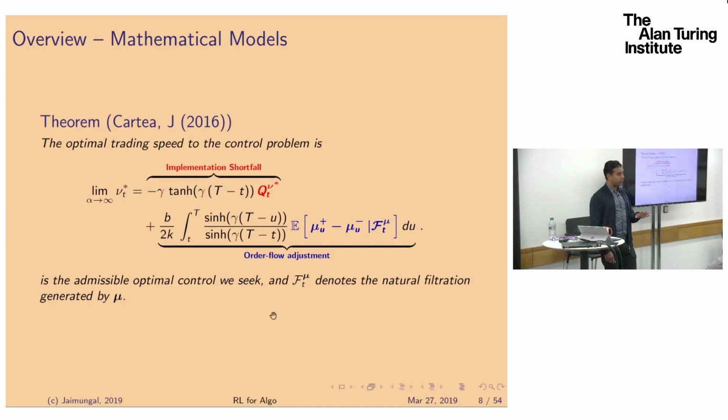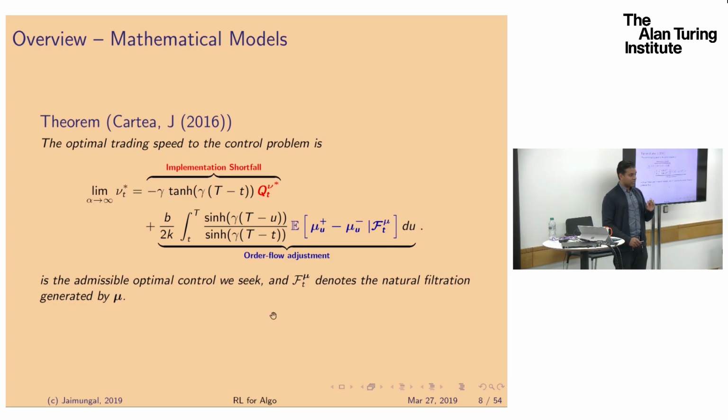So this tells you how to solve this control problem, how to optimally trade in the presence of an arbitrary model for order flow. So you could put in whatever model you would like. I can take a machine learning model that says, okay, let me model order flow by just looking at what happened in the limit order book in the last X number of seconds, and then that tells me what the next order flow would be over the following second. Plug that in to this formula, and this will give you the optimal thing to do. Or if you take a more continuous time stochastic calculus approach, you can write down an SDE for what you believe mu has to be, plug that in, compute this expectation, and again, you have the exact formula for how you should trade. So in some sense, this is a model agnostic result that's very, very general.